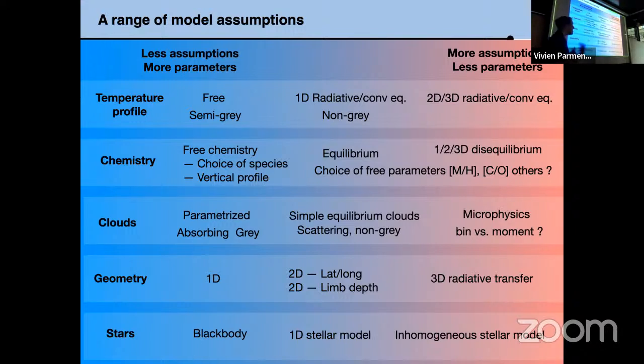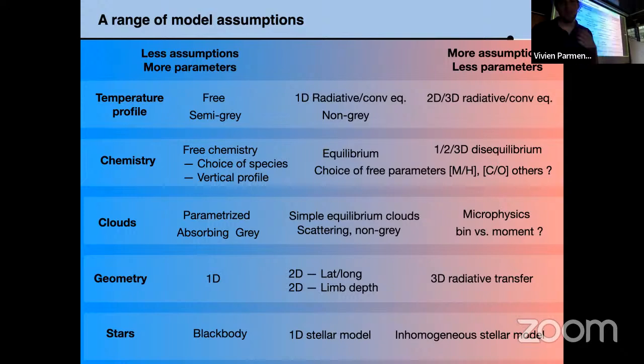Or you can go on the other side of this, which is, oh no, actually I trust my physics. I know radiative transfer actually exists, and I've learned it in undergrad. I know radiative convective equilibrium is actually pretty robust in some cases. Maybe I know an equilibrium cloud model. I think, well, you can't have clouds if it's too hot. Or maybe I'm pretty convinced that my microphysics is spot on. And so you have this range of possible assumptions.